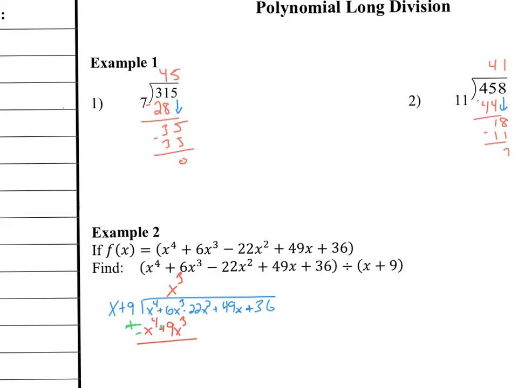I'm okay with that. So scribble that out, change all the signs. So if it was positive, it becomes negative. If it was negative, it becomes positive. And now we're just adding. So I have an x to the 4th and a negative x to the 4th. That cancels. I have a 6 and a negative 9. 6 and negative 9 is going to work out to be negative 3x. Don't forget the fact that it's still cubed. All right, and now I have to carry down my minus 22x.